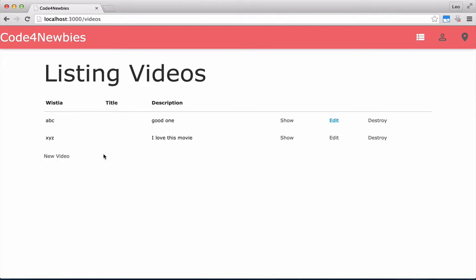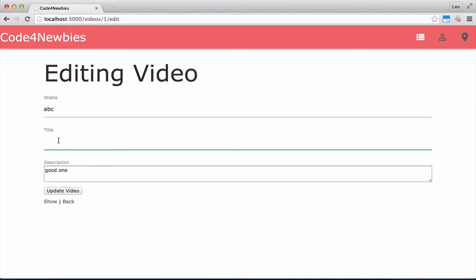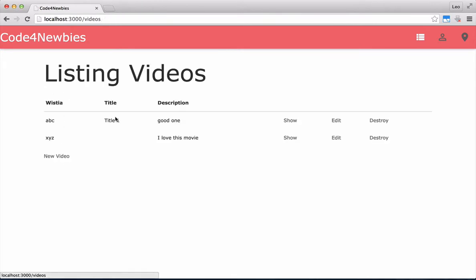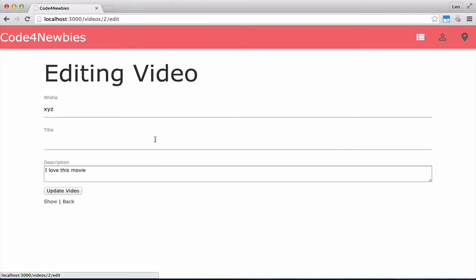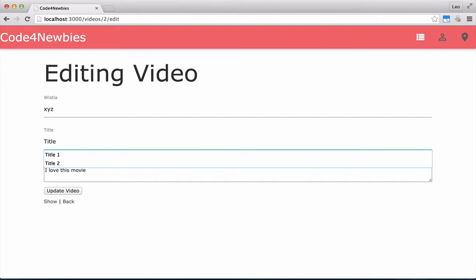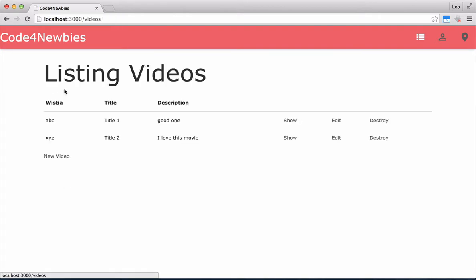But because we don't have any data for title yet, let's update it now. Now I'm going to update title 1, update, go back. Here we go. Now I'm going to update title 2 as well. Update, back. Okay, I believe you're now getting more confident about Rails and see how easy and quick we can build an app with simple functionalities. But our app doesn't look nice, so we need to add a style sheet to it. And I'll see you in the next task where we're going to refactor our project view.